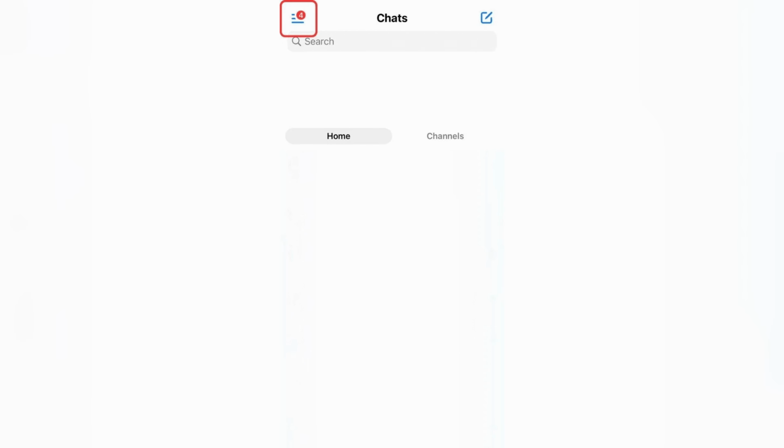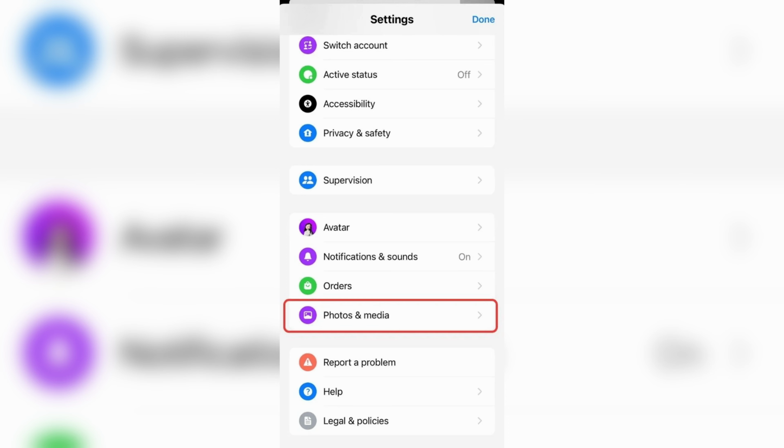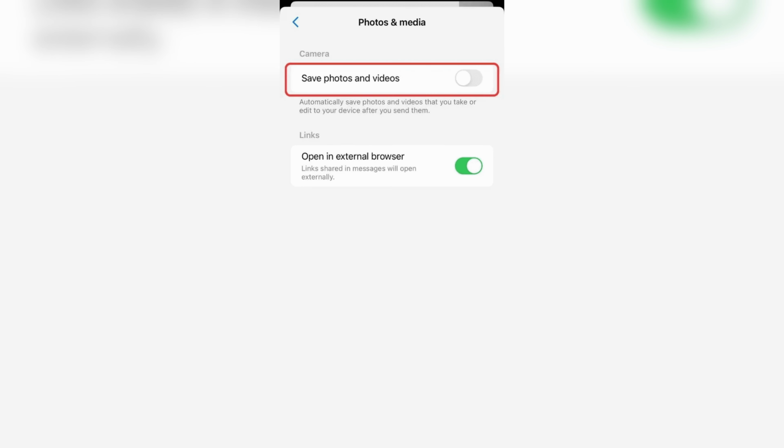Now, Messenger also has an option to automatically save any photos that you receive, also anything you edit and then send over, so it's going to save locally to your device. If you want to turn this on or off, here's exactly how to do it. On either Android or iOS, tap on the menu icon in the top left corner and then go on to the settings cogwheel. In the menu that pops up, you find a photos and media section. There you'll find a save photos and videos option, which can either toggle on or off. So when it's on, any media from Messenger will be automatically saved to your device, or if it's off, they will just have to be downloaded manually.